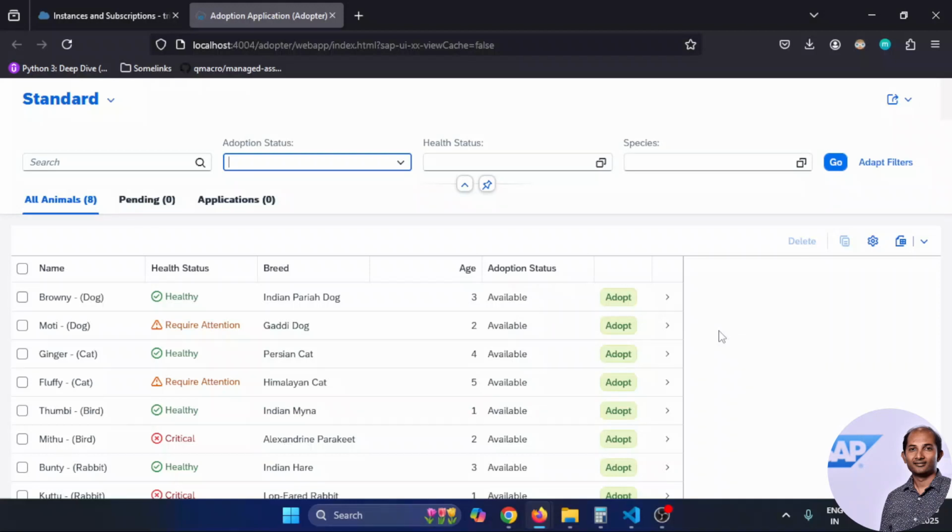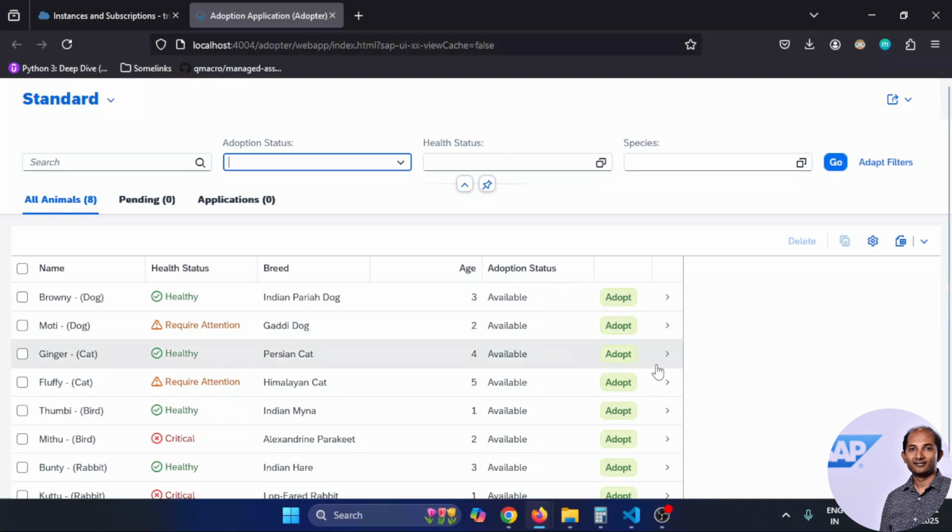In this episode, I'm planning to talk about how to enable the SAP HANA Cloud instance on our BTP account. I will be using a BTP trial environment for this exercise. This is the application that we have built in earlier episodes, and now we are going to deploy this application to BTP. In this particular episode, I'll just focus on enabling the HANA Cloud database, so that we can leverage the same in our subsequent episode.